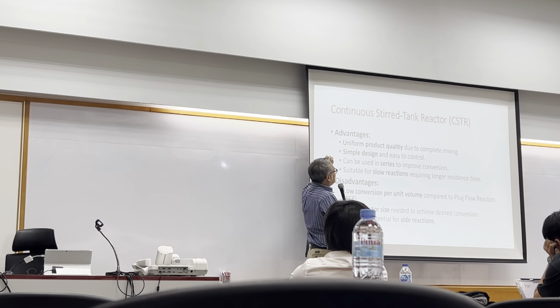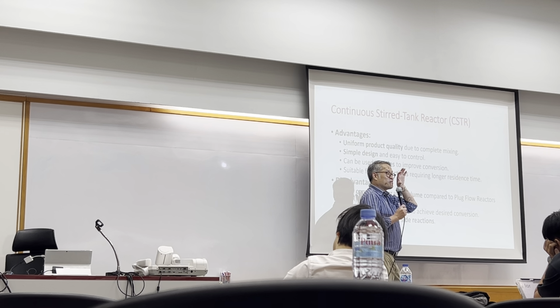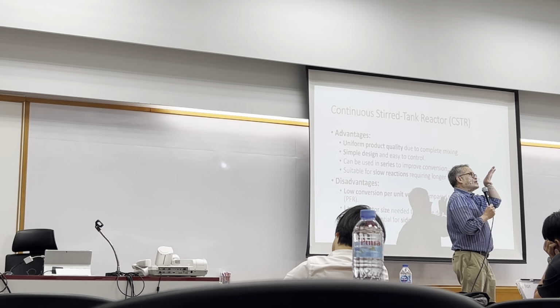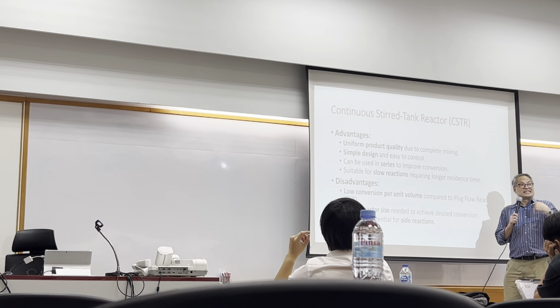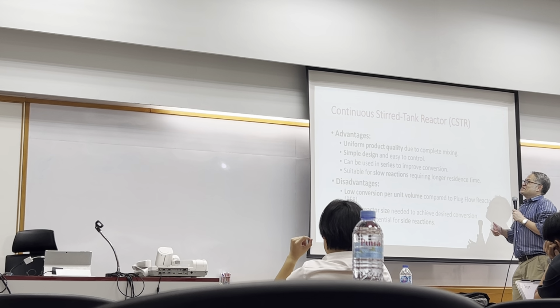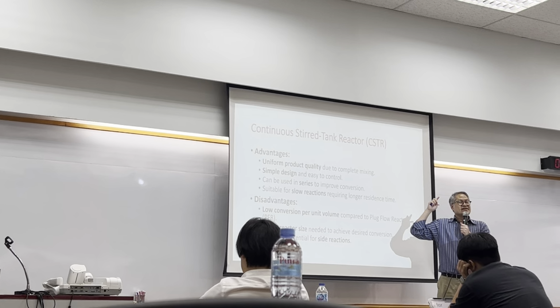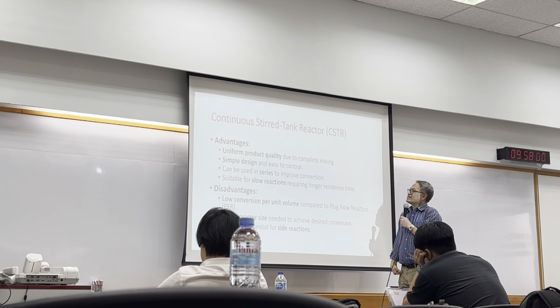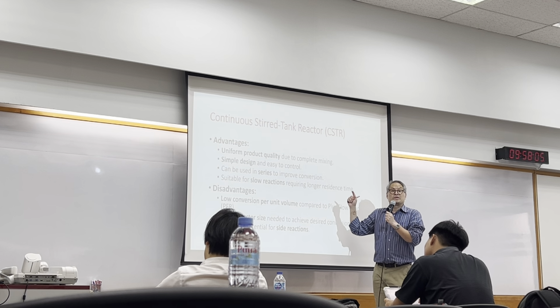The advantage of CSTR is uniform product quality. Because we operate in continuous mode, the product that we get is the same all the time, unless something happens. Simple design, easy to control because it operates in the steady state. Can be used in series to improve conversion. We will look at this.